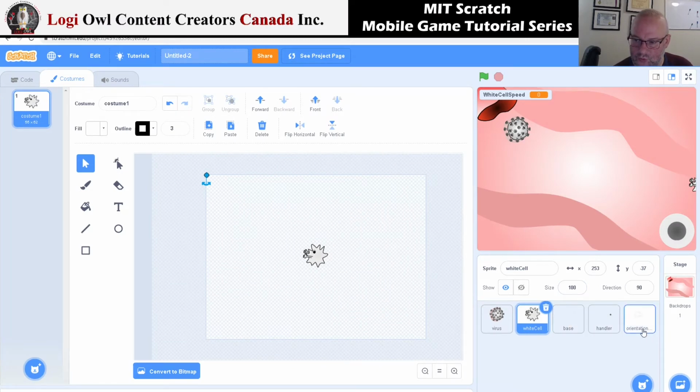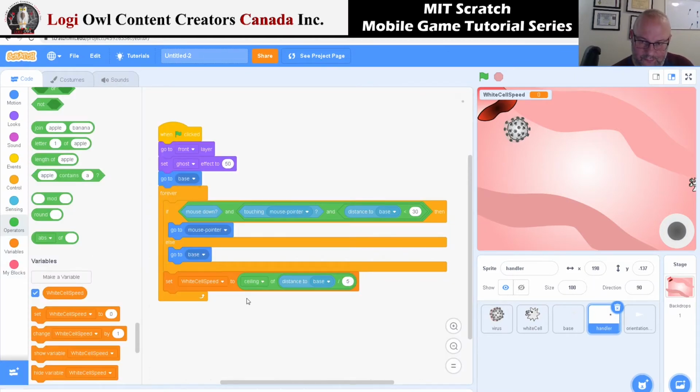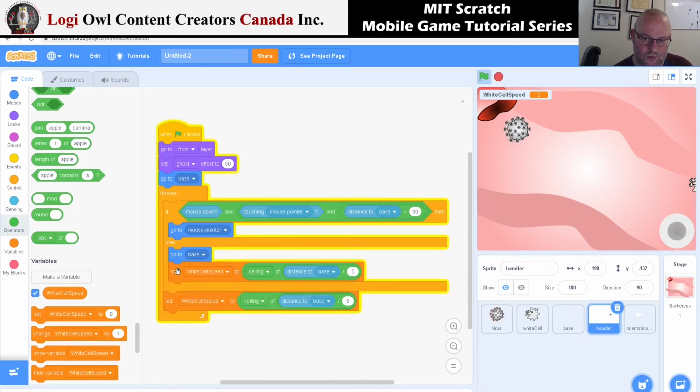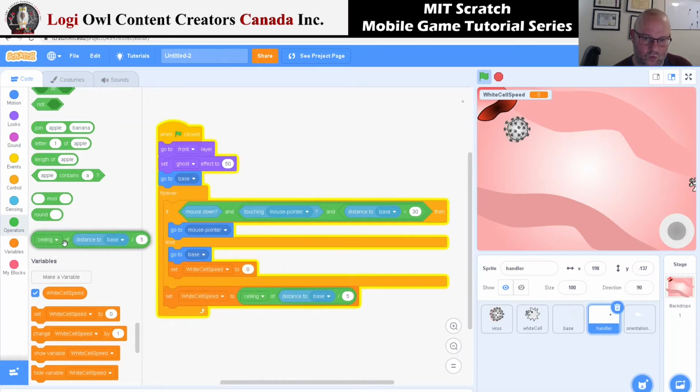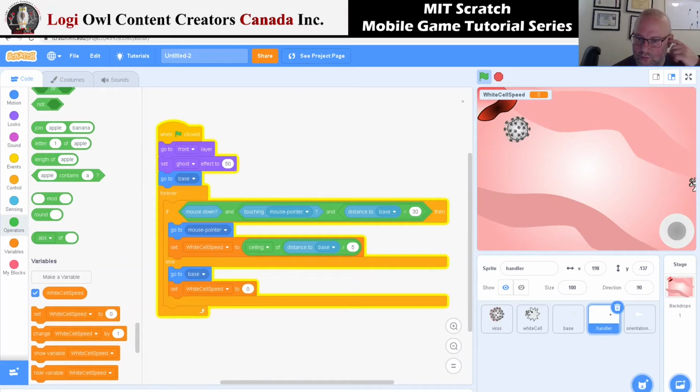Going back to the handler and the code for the handler, and here we're saying go to mouse pointer and go to base, and with go to base I think we better just set that. Let's duplicate, set white cell speed to 0, and with that we can say set speed to that value.